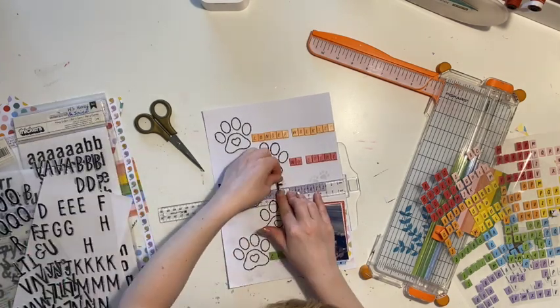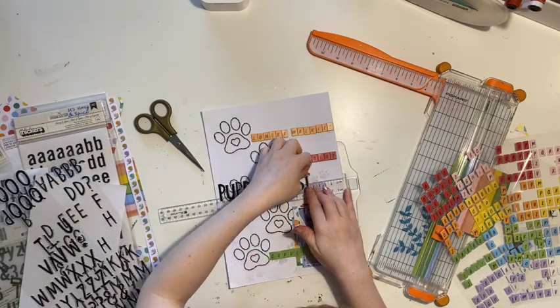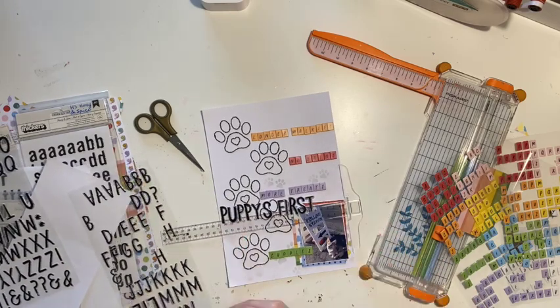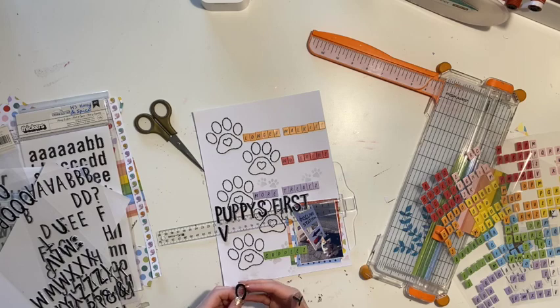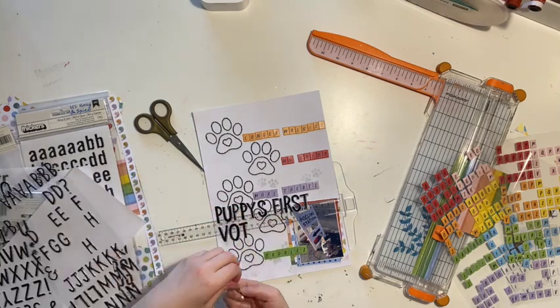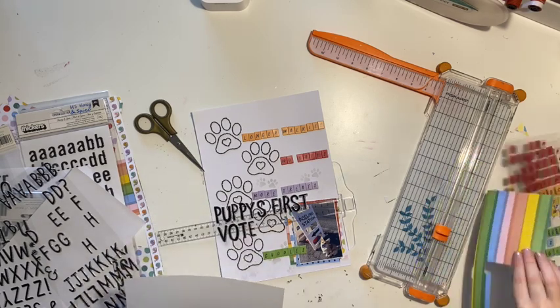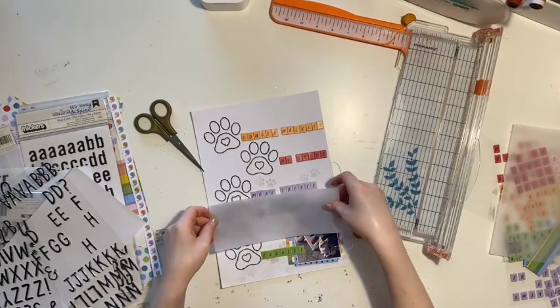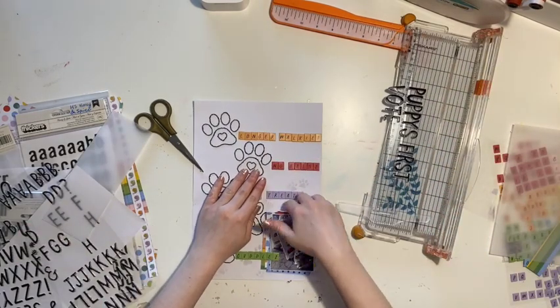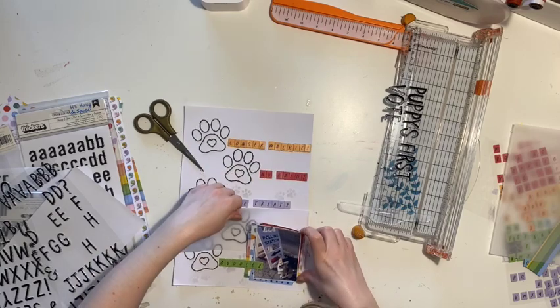You'll also notice that I've been using a combination of clear packaging and my T-square ruler just to line up those larger letters and make sure they look right where I want to put them. It's something that I've seen quite a few crafty, scrappy YouTubers doing, and I do tend to do it most of the time, just so I can be sure I want to put things in that place.